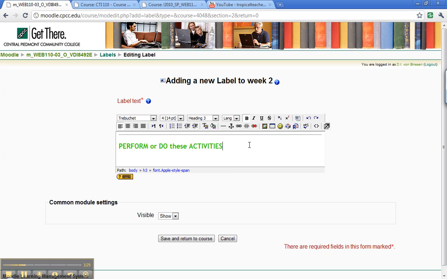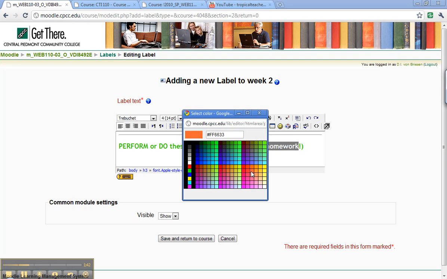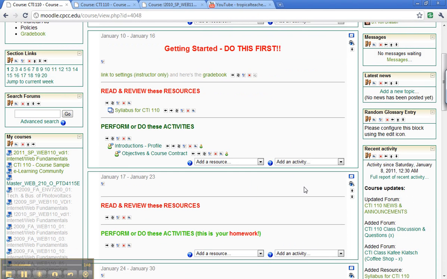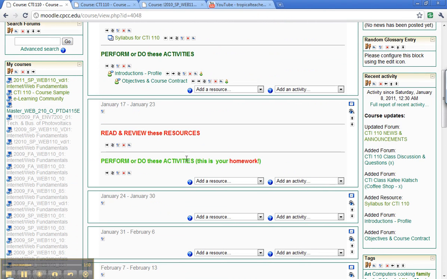And it's helpful actually, since students seem to get confused, I'll put "This is your homework!" with an exclamation point. Put the word homework, make that red. And so now it's pretty unambiguous, although it's always amazing that students still don't quite get it.